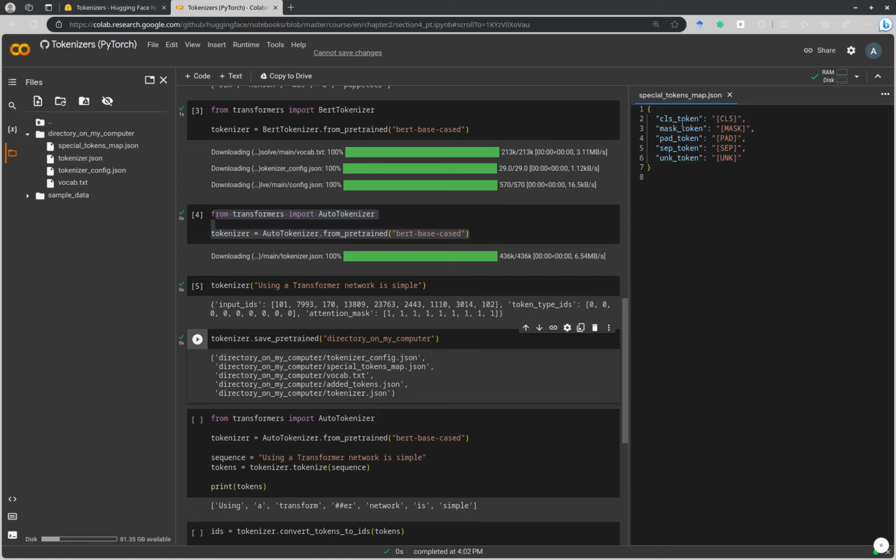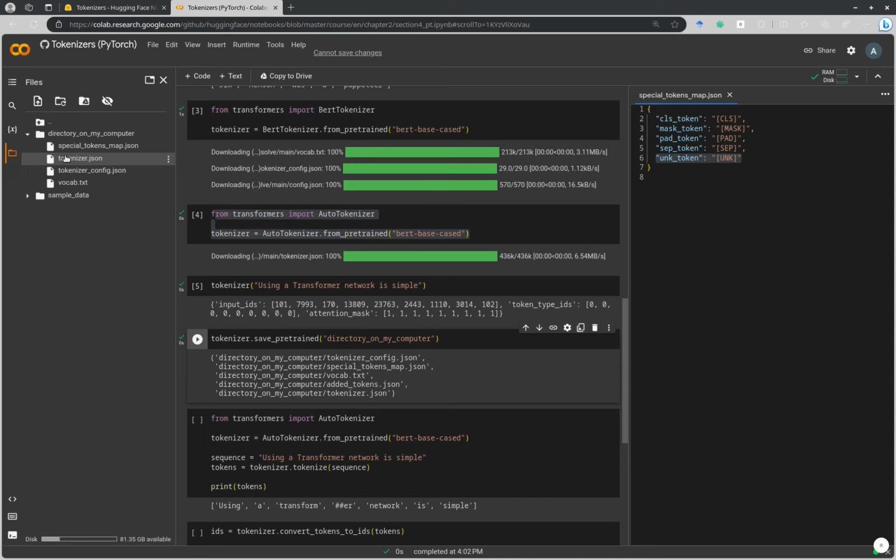For example, this CLS token is used as the classification token. This mask token is for masking purposes, this token is used for padding, and for separating, the SEP token is used. If we have any unknown token or unknown word, it is represented by this token. So this file represents the special tokens which have special meaning.